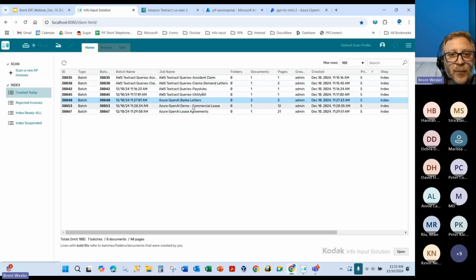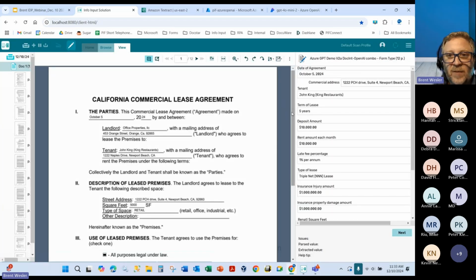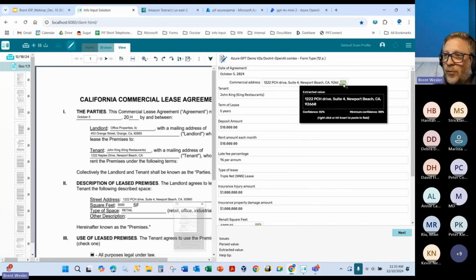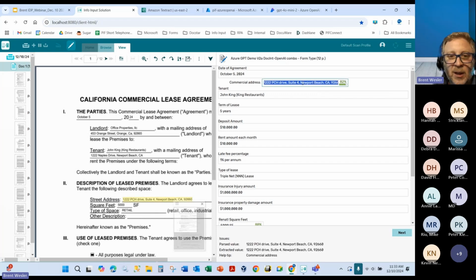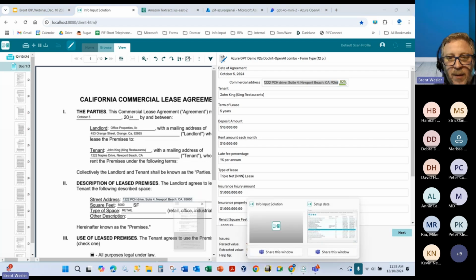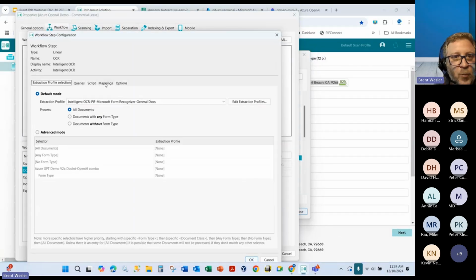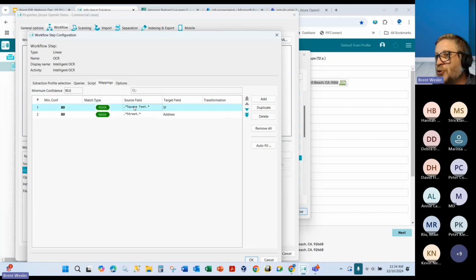Okay, so let's look at the commercial lease. In this case, we're going to be using a key value pair extraction. So you notice the key value pairs have the ones with the confidence indicators. And when I click on it, it highlights in yellow here. So let's take a look at how we process that particular one. In this particular case, you'll see the first step was we're looking for a regex using the Azure AI Document Intelligence, not the Azure OpenAI. I know there's a lot of wordiness there, but they're two really different products.